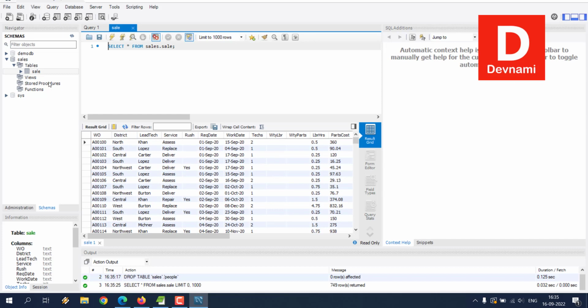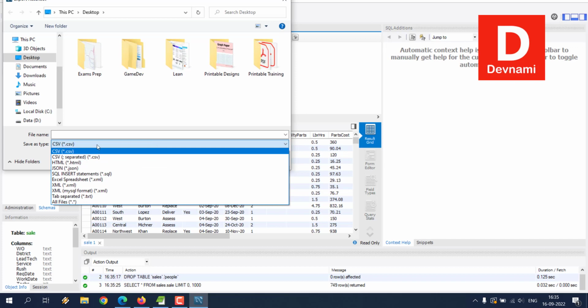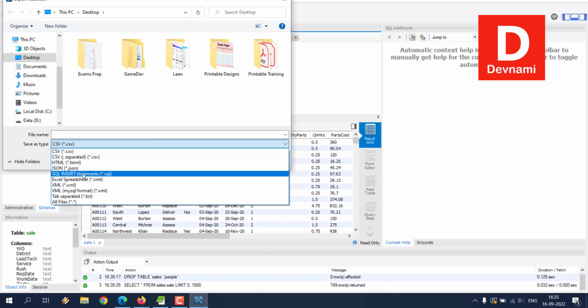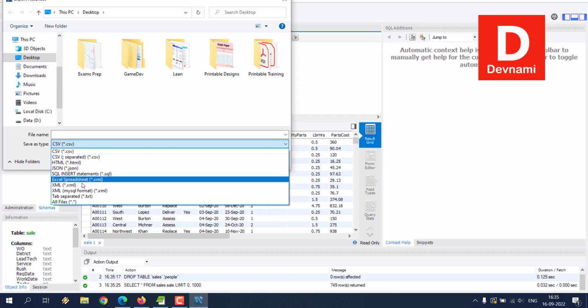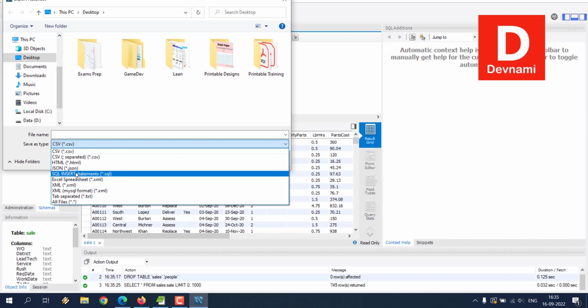And then we have the export option. As you can see, export record set to an external file. Here it gives you options for CSV, HTML, JSON, SQL file, Excel spreadsheet, XML and tab text.